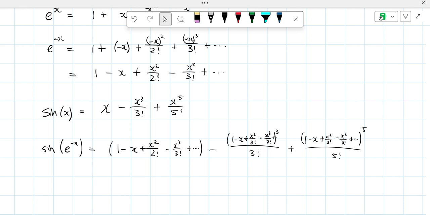Now, the question's only asking for the polynomial of degree 2, or a Maclaurin series of degree 2, which means I'm only looking for just 3 terms. I'm just going to look for that constant term plus coefficient of x plus coefficient of x squared. I just need to fill in the blank, basically.